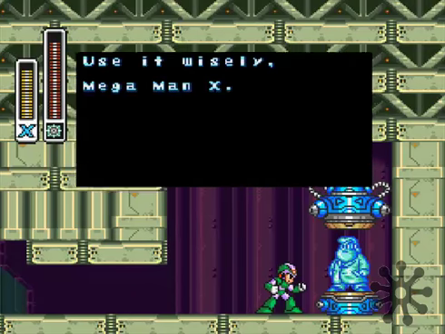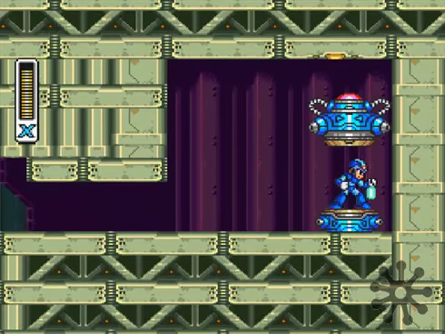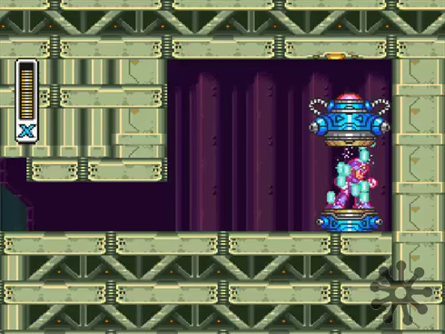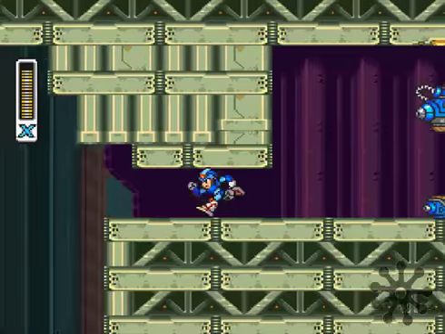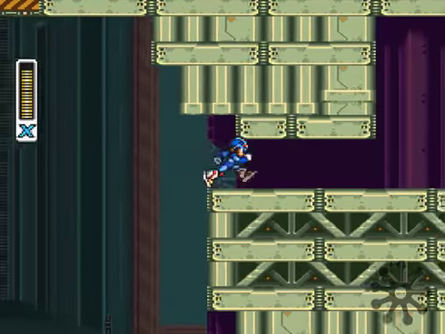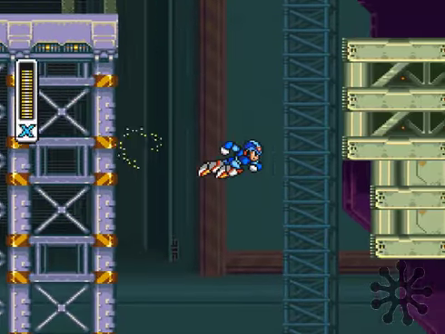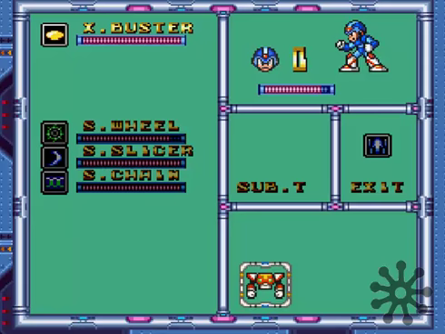So we get the new boost upgrade. Damn it, what are you doing? We can dash in air. A pretty useful ability. But unfortunately, we can't dash out of a dash jump.